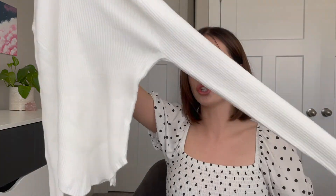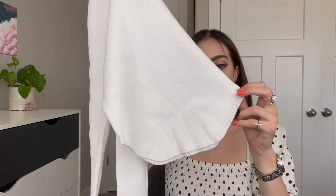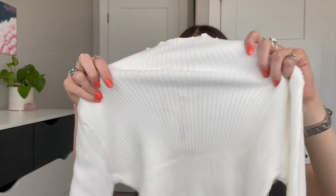This next one is also from the Vintage line - I just think a lot of that section was really pretty. Excellent material. It's a mock neck - if you've watched any of my videos you know I love a mock neck. I think this one is super cute. I love the detail on the bottom because it goes a little bit higher on the sides and then cuts down, being a little longer in the front and back - a fun detail on an otherwise simple top. This material is very comfortable, stretchy, like a nice ribbed little sweatery fabric. It was $20.99, so the quality for the price is really really good.